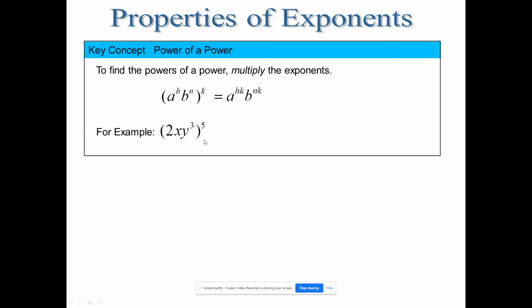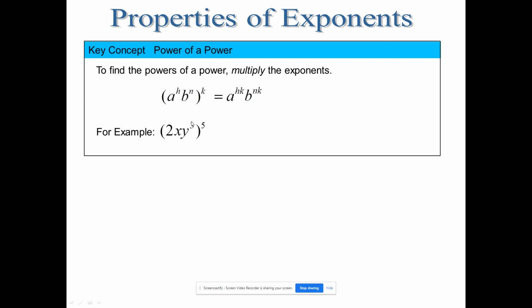Okay, so same thing here. Now here's where it gets a little tricky. I almost was going to take these out, but it's really not that hard. But you see this 2 here? This 2, do not multiply the 2 times the 5. Do not multiply the 2 times the 3. The only thing the 3 is attached to is the y. It's not attached to the x, it's not attached to the 2. So the y is being cubed. The x doesn't have an exponent, it has a 1. The 2 has a 1.